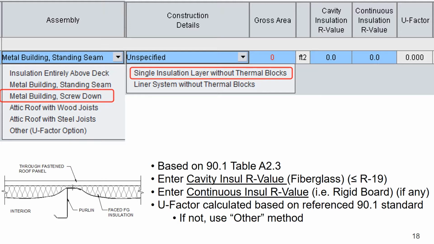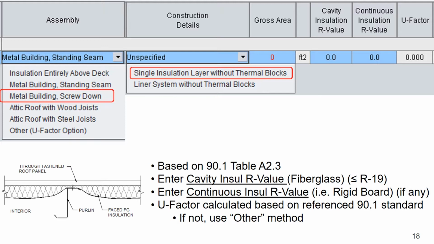You have to remember the difference between continuous insulation and cavity insulation. Continuous insulation is the consistent R value across all framing members, whether it's installed on the interior or the exterior.